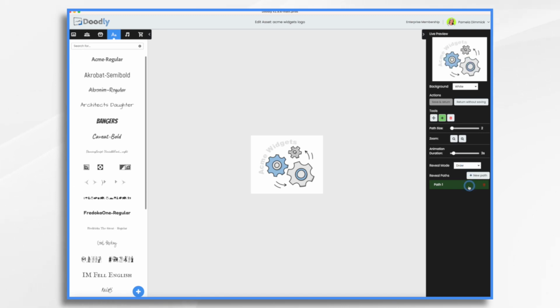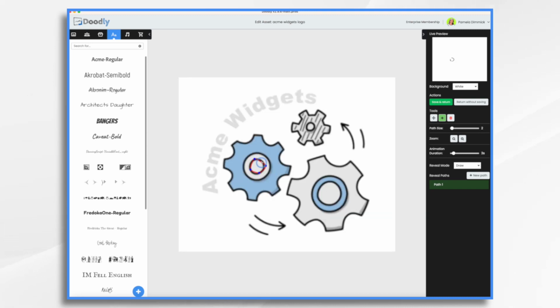So let's go ahead, you start with your first path. You figure out what you want to draw first and you just start doing it. So let's start with this little circle here. And you start creating the path, and you can't really see it, so I'm going to go ahead and zoom in. And now I'm just going to kind of fine tune this a little bit more.